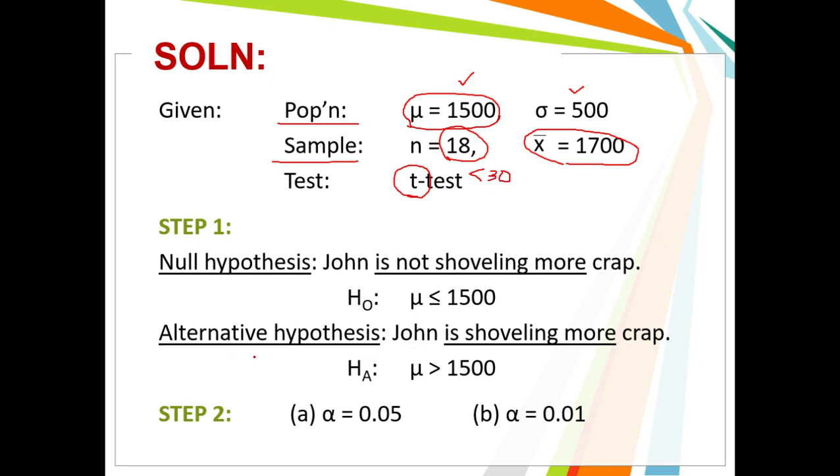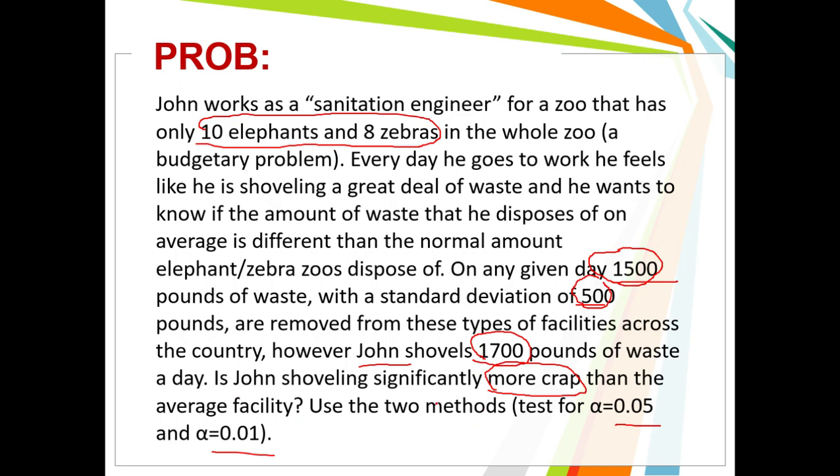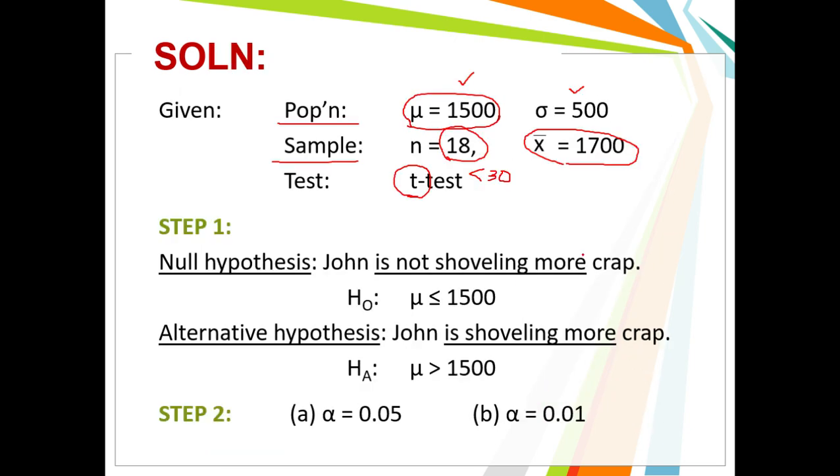Okay? So, sa problem kanina, ang keyword more crop. Okay, so clear. So, gusto nating i-prove na more yung kanyang nasa-shovel. So, yung ating alternative hypothesis, mu is greater than 1.5. This is the population mean. So, yung sinashovel ni John is greater than 1.5 or greater than the population mean. So, ang exact opposite niya is the null hypothesis. Pag greater than, so yung ating null is less than and equal. Okay? So, that's how we state the two hypotheses. The null is less than or equal to 1,500 yung waste na sinashovel ni John. Pero yung alternative is we want to prove na totoo ba is greater than 1.5 yung kanyang sinashovel.